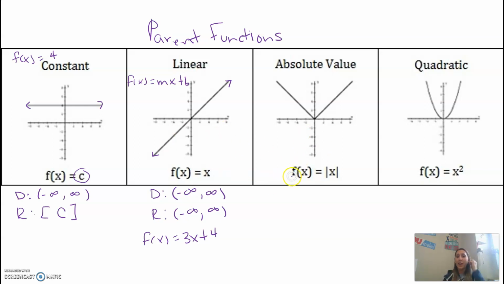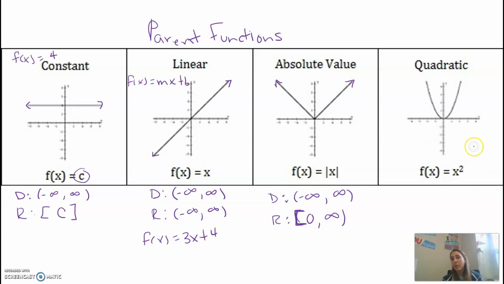So we have the absolute value of x. Again, don't forget these have arrows. So we are going to say that this domain is going to go to the left forever and to the right forever. So from negative infinity to infinity. But the range is a little bit different on this one. And the range is, it is never going to go past this x-axis. So if we put anything in an absolute function, then we're never going to get a negative number, right? Because the absolute value is a distance, the distance from 0. So we are going to say that actually this is going to be a bracket because it can equal 0, but it's going to go to infinity, which is something it can equal.